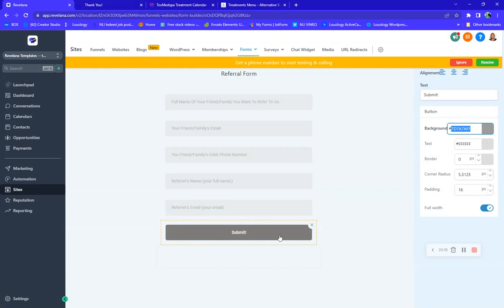The only reason we made it gray is because gray matches almost every color palette you can possibly imagine. So if you start crying and you don't remember how to change the button color, it's not the end of the world. We don't like people crying. So we're going to keep it gray, but you can make it any color you want right there.